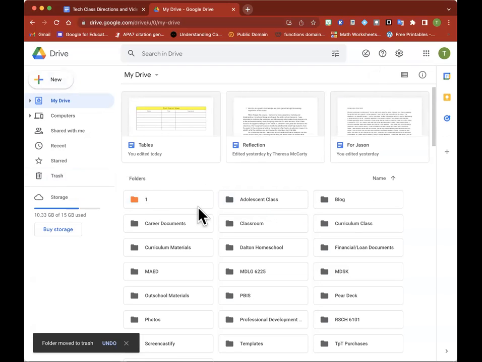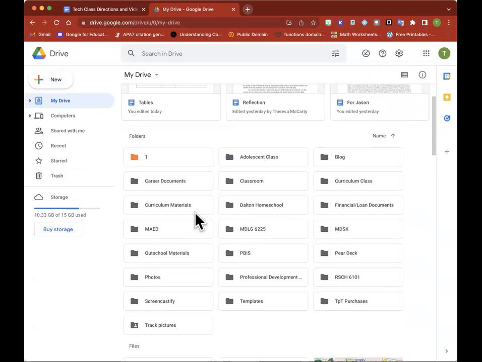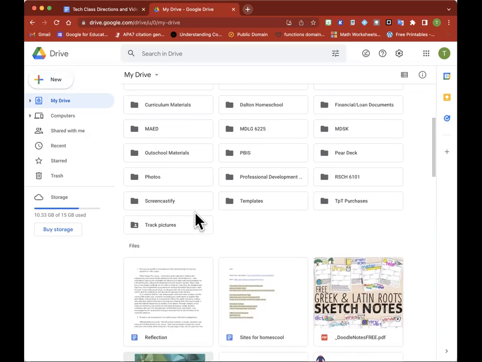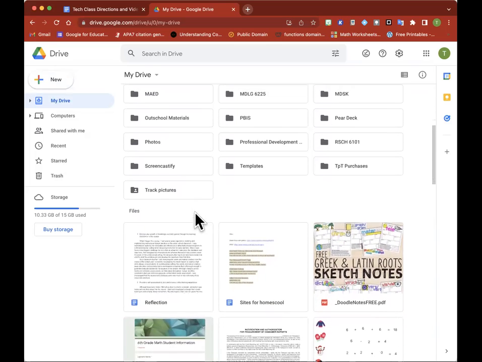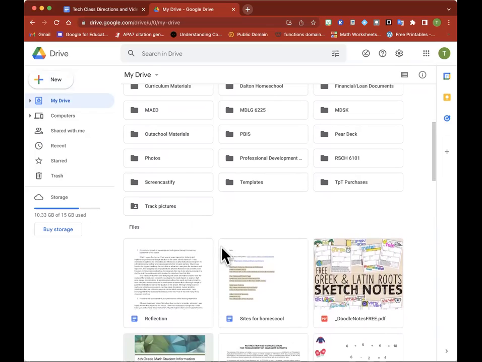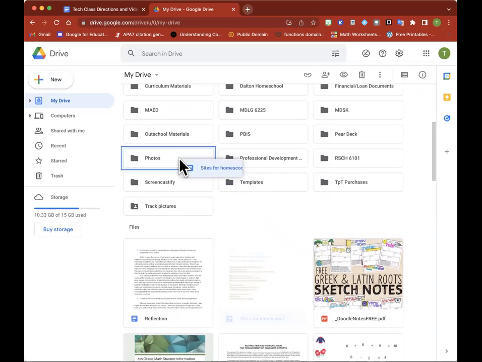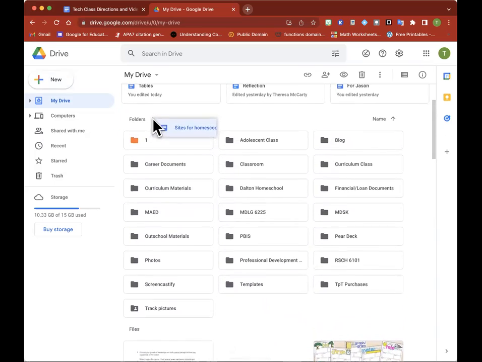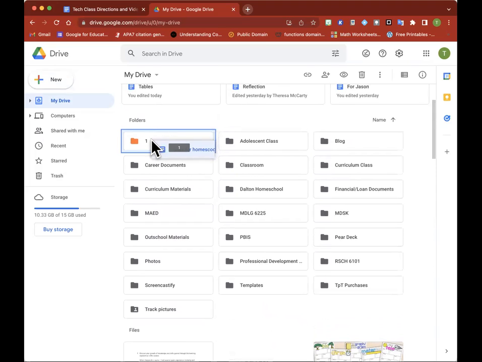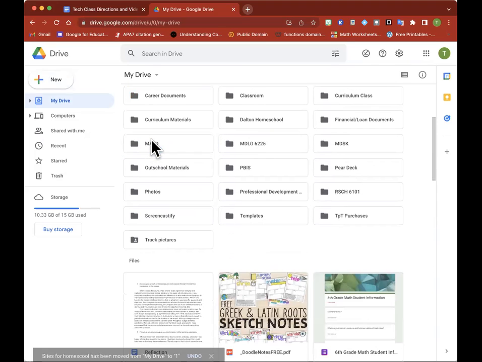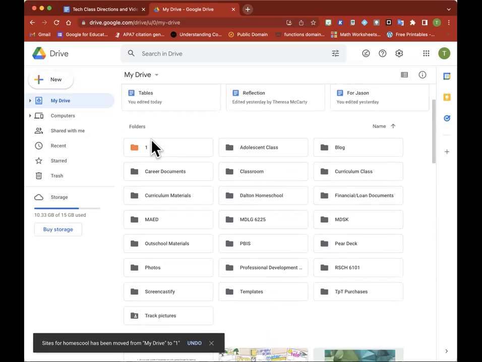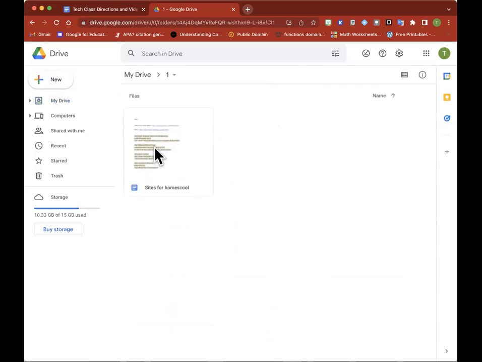All right, so I do a lot of dragging and dropping inside of my drive to organize it. This is how I do that. So I come down to all of these disorganized documents, and all I have to do to move it to a folder is click on the document and hold. And then I start moving my mouse. I'm still holding till I get over the folder I want it to go in, and then I let go. Okay, and now that document is going to be inside my folder. So I can open that up to double check.